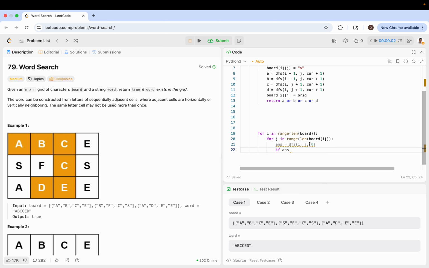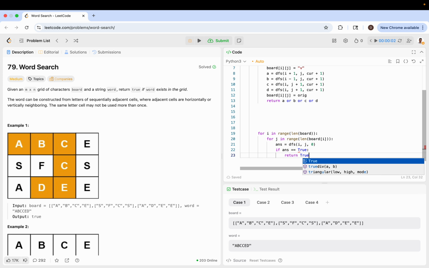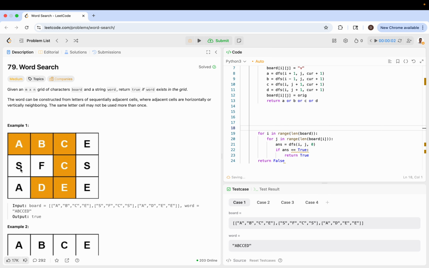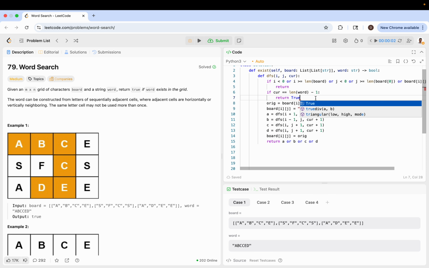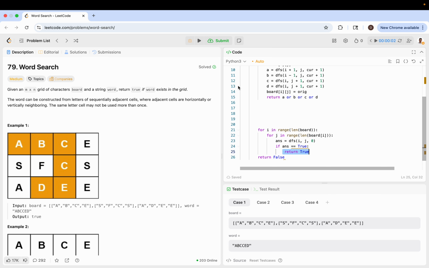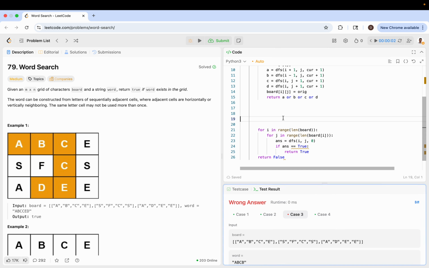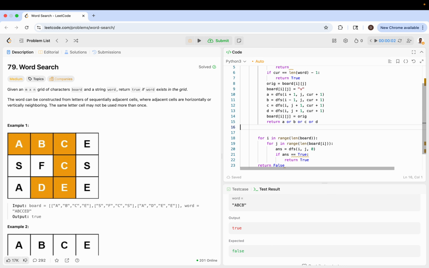And so if answer, this is going to return a Boolean, is equal to true, then we can return true, right? Otherwise, at the end, if we can't, we tried the DFS from every single cell and we can't make up the whole word entirely, because we're going to say if cur is equal to length of word minus 1, then we've made progress all the way and we can just return true, right? So this is indicating that, hey, this was successful, so it's going to come back here, right? So let's run this. Okay, so supposed to be false.